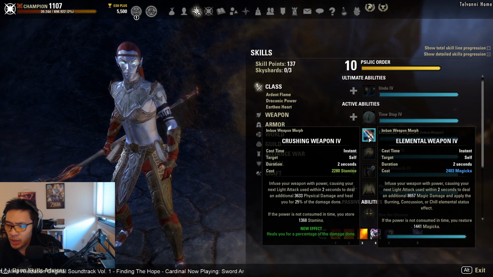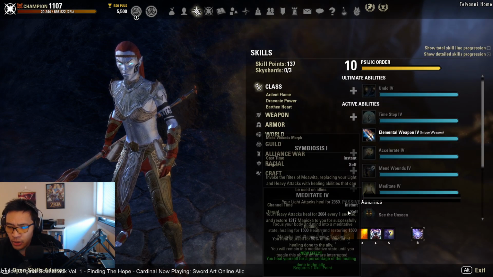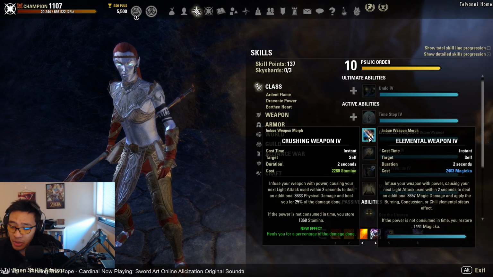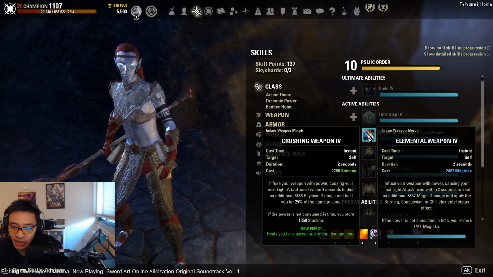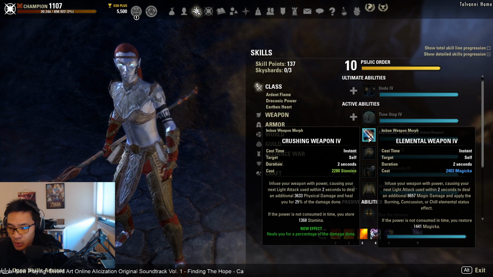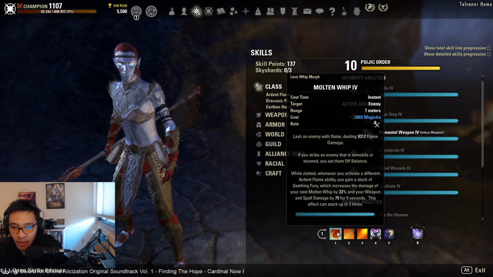And then with Elemental Weapon, you can see in terms of cost, 2403 compared to 2065. So while you could use Ele Weapon, you get some additional burning, concussed, or chill status effects. It's not really worth it. You're just doing less damage overall for more Magicka, so you're better off running Molten Whip instead.